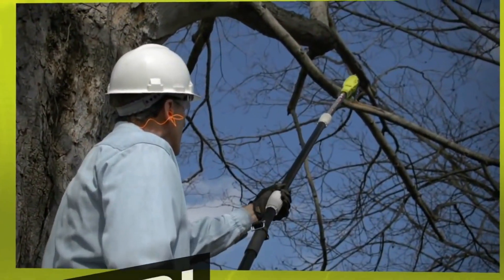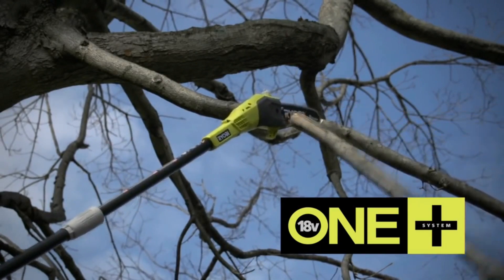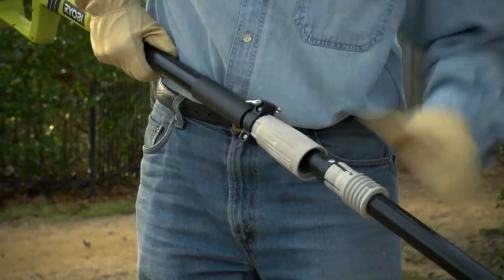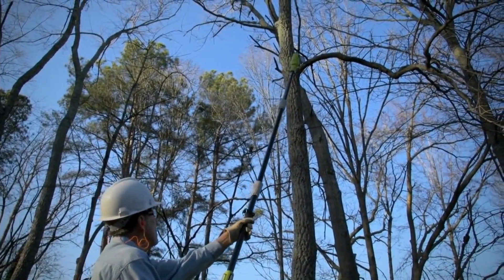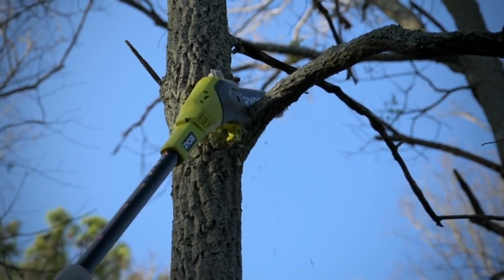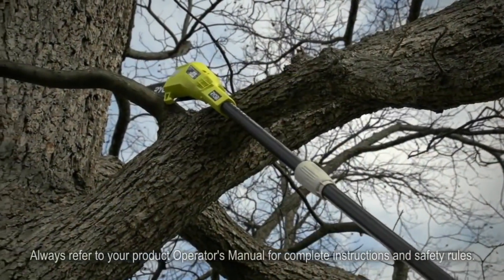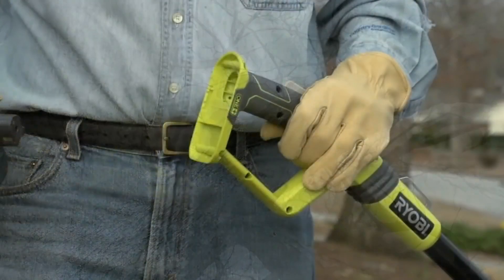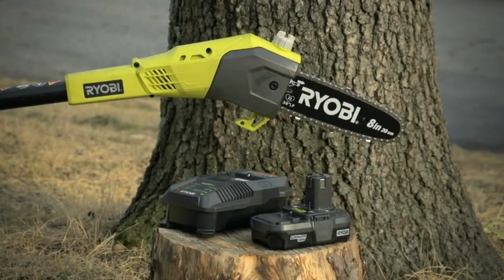Introducing the new Ryobi Cordless 18-volt Lithium-ion Pole Saw, a new addition to the Ryobi OnePlus family that works with all Ryobi 18-volt tools made since 1996. The lithium-ion battery and dual chemistry charger also works with over 50 OnePlus tools. It features an easy-to-insert extension shaft that takes cutting height reach to a maximum of nine and a half feet, so you can trim dead and unsightly branches you thought were too high. The unique inline motor helps you work in tight spaces, and the 8-inch bar and chain with an angled head delivers better cut control, easily cutting limbs up to six inches in diameter. The automatic oiler keeps the bar and chain lubricated for smooth operation, and the 18-volt lithium-ion battery delivers fade-free power with a fast charger that fully recharges in an hour or less.